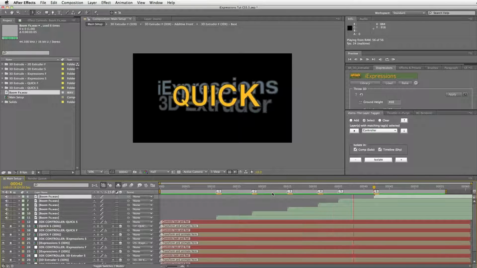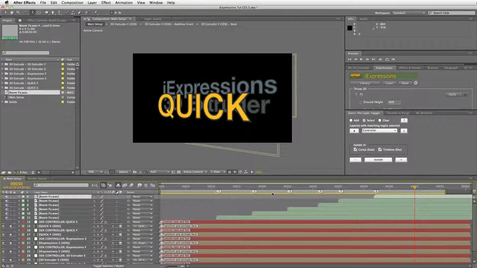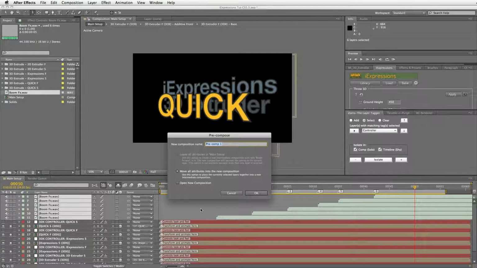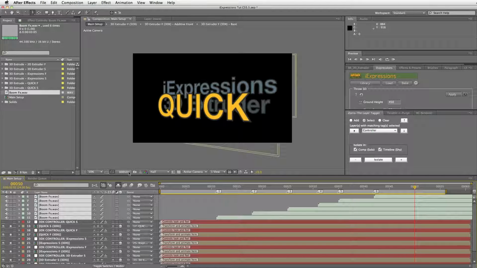So for the final animation, I did a little bit more sound design. I added several layers of the boom sound effects with different kinds of stuff. But for the intents and purposes of this demo, I just wanted to show you how you want to line up your sound effects. So once you have them lined up, we're going to go ahead and pre-comp them. Well, you don't really necessarily need to pre-comp them, but I guess I'm just an organized freak. We could just use Zorro here to just add an SFX tag. So we'll go ahead and add that.